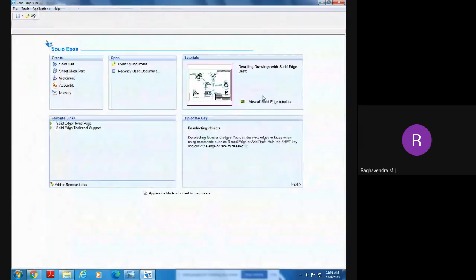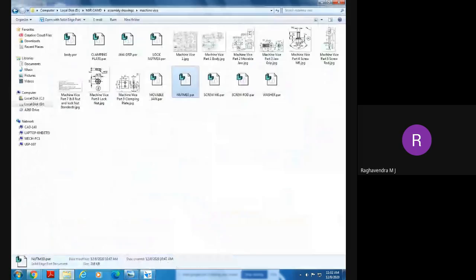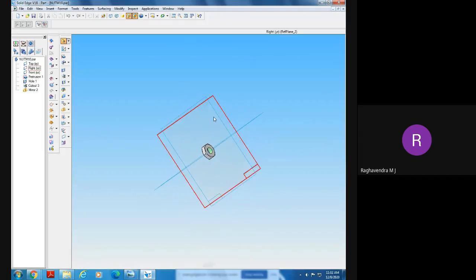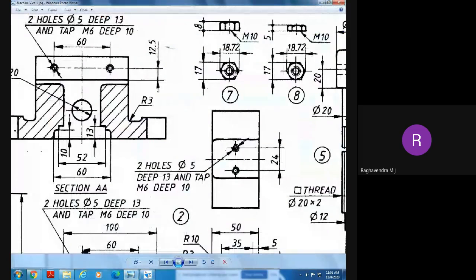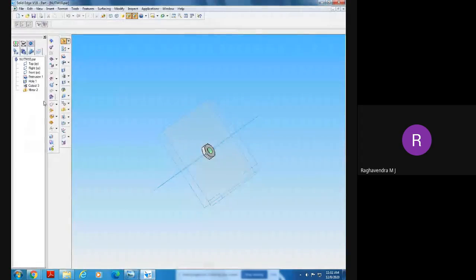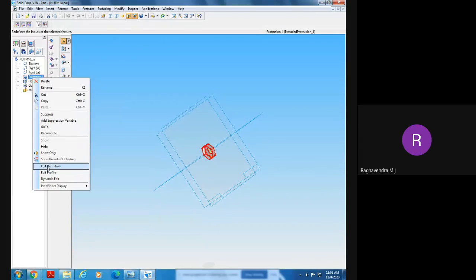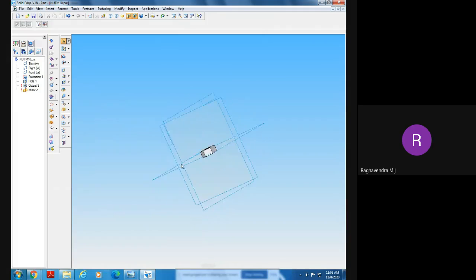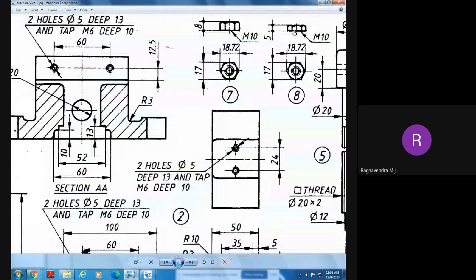Save this. So the nut is over. That is part number 7, M8. Once again, I will give this. Anyhow, I have a doubt. Edit definition. Click on this extend step, and this is how much? 8 millimeters. Finish it. Initially, we created for 5 millimeters thickness. Okay, so now I am completing part number 7, that is the nut.